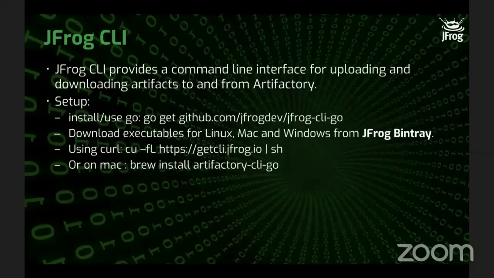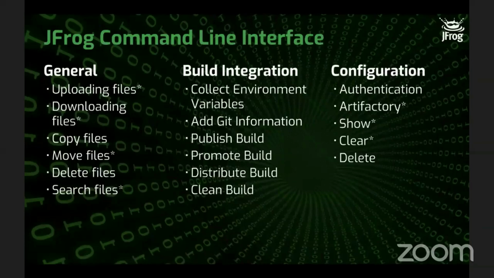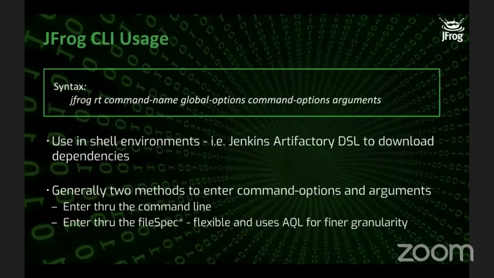And you can utilize the CLI in many different ways. You can use it for generalized tasks like uploading, downloading, moving files around, collecting information, cleaning, whatever you need to do. Also, I showed you before when I was running one of these pieces, one of the most powerful features, in my opinion, anytime you do an API or a CLI call, is the ability to flag something with a dry run. Take a look at our documentation, dive into it, and you'll see that you can utilize dry run as a way to test before you do. It's always a good safety to have. This is the typical command structure you would use for the CLI.